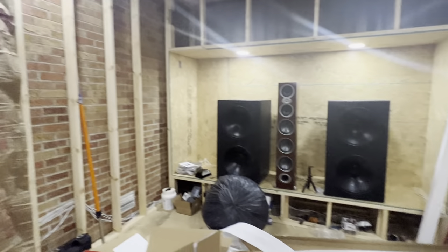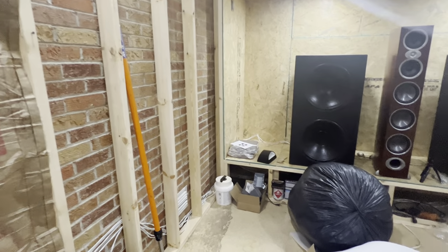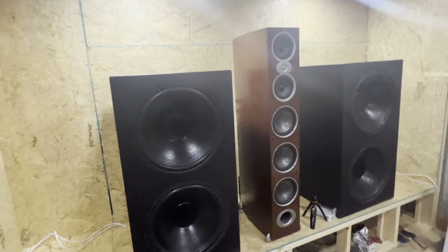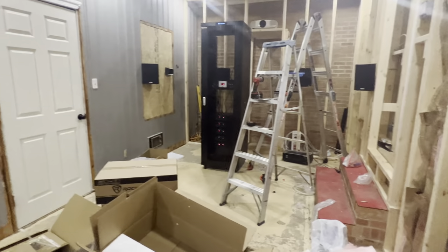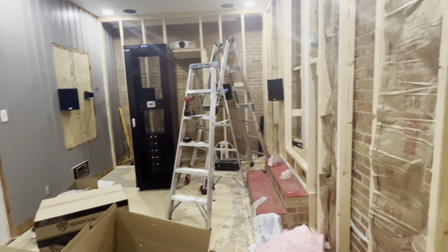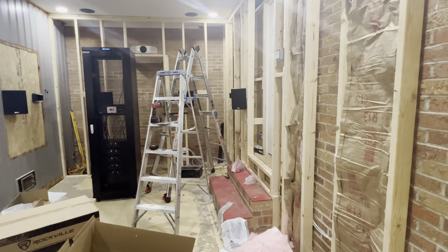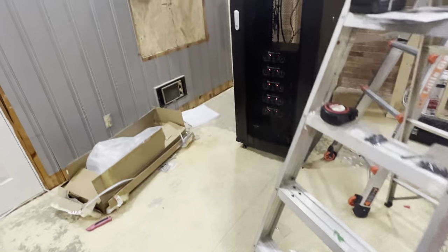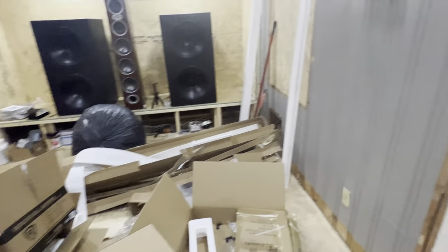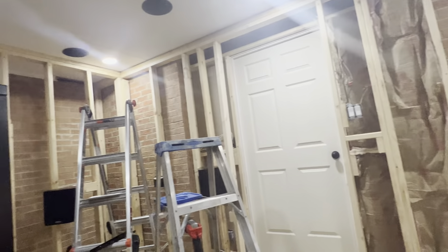I'm plugging along with this thing. I've got to get on the ball. I've got some distractions here and there and it's fine — I enjoy distractions every now and then. I get so tied up with my work that I forget to enjoy my life sometimes. For the past week or so I've had some distractions and it's been good.